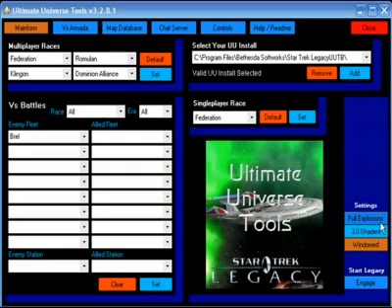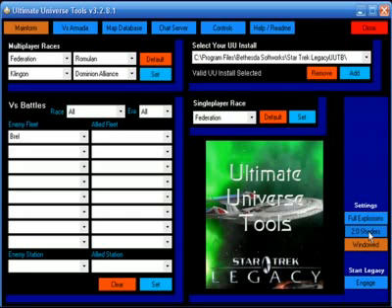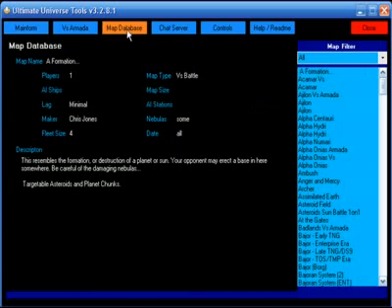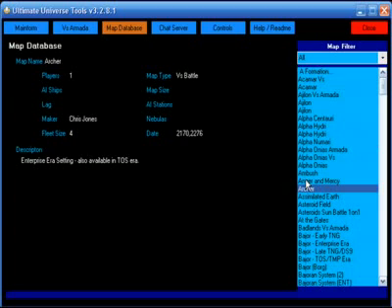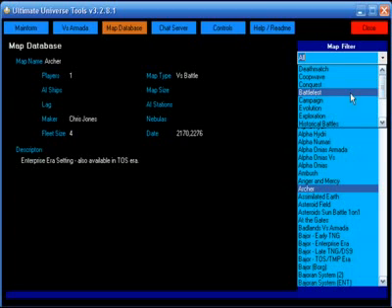We now have options to change explosions, run 3.0 shaders or the stock shaders, run in windowed mode, and start legacy. Also still the map database with our various map types.